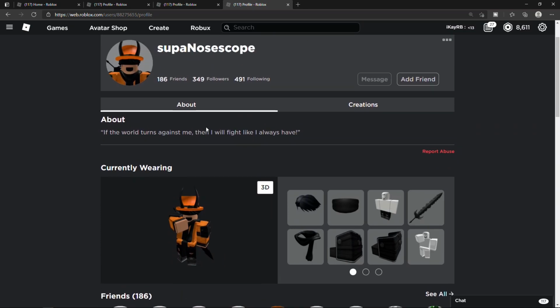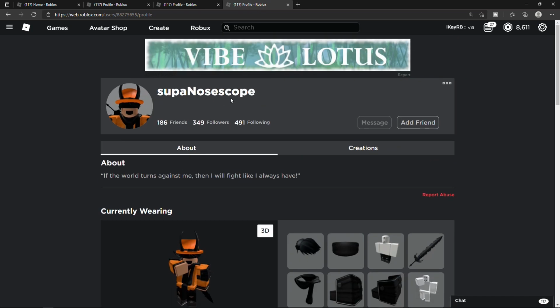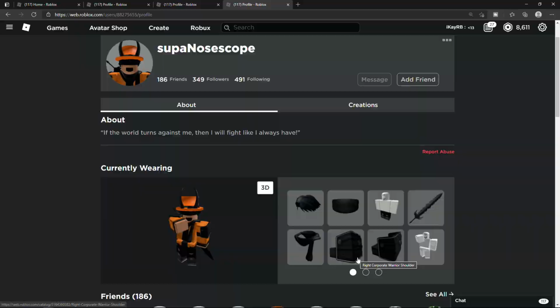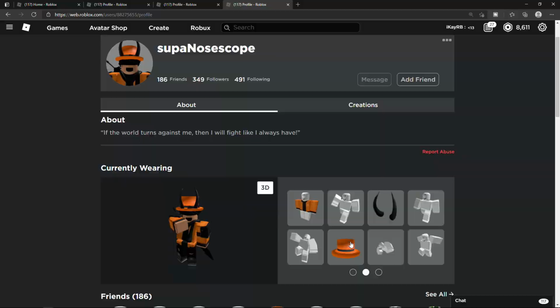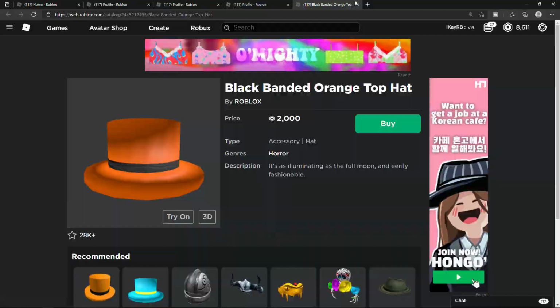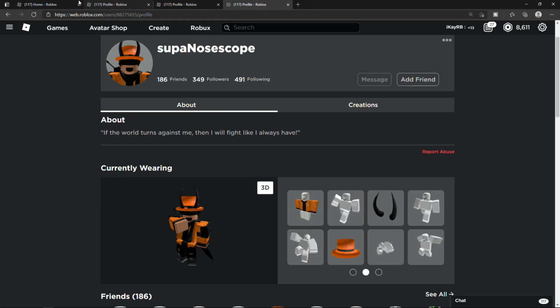Nose Scope, right? Super Nose Scope. I like how he's going with the orange look. I haven't been seeing too many orange looks the past few days. It's a nice look. I think he's going for a soldier orange look. So there's shoulder pads. Is this the legit one? Let's see, is this the legit one? Oh, it is. Oh, nice. This is a nice one. Orange, I like how it looks. I think I'll give this an 8.5.